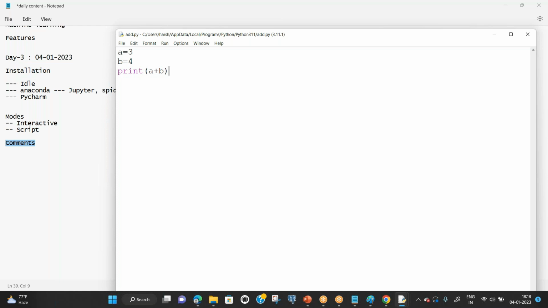For example, this is the comment. So my program is, for example, this is addition of two numbers. Assume this is my program. How does the computer know whether this statement is also executed? Now, what is your aim? You have to make sure that this statement is not executed, right? So, write this statement as a comment.